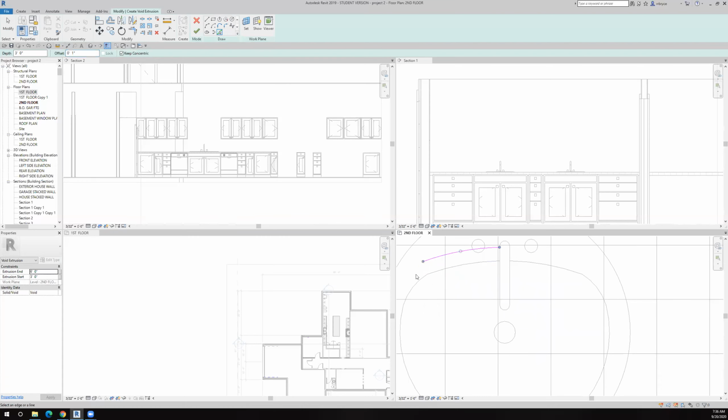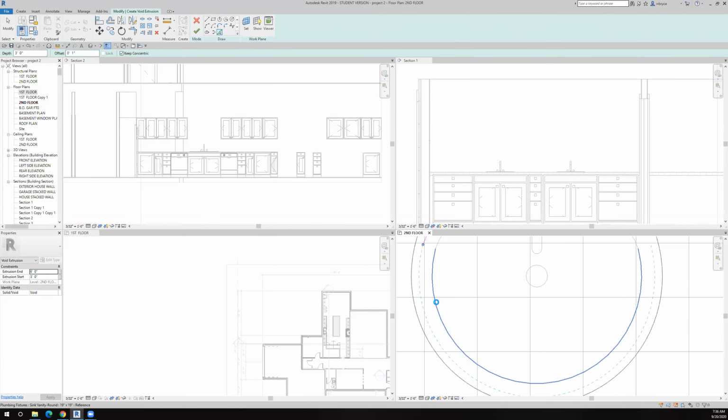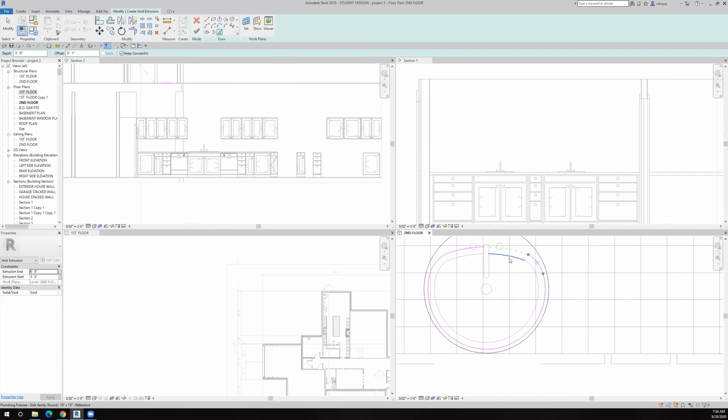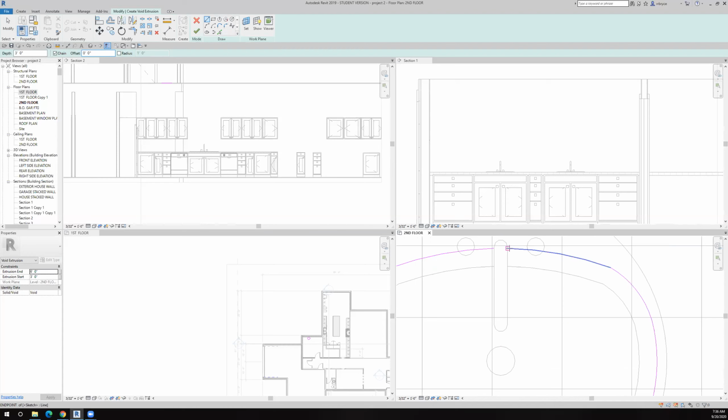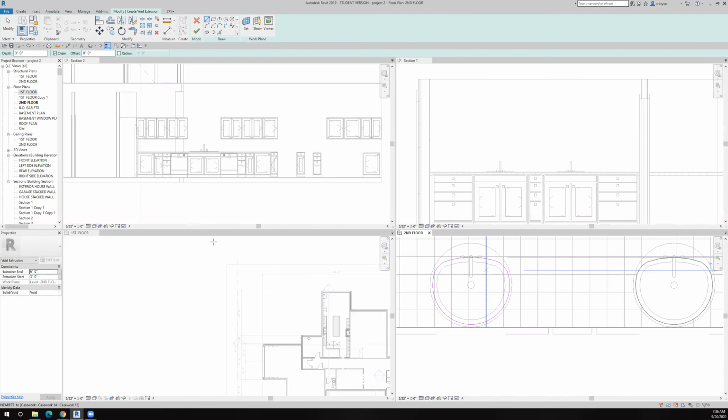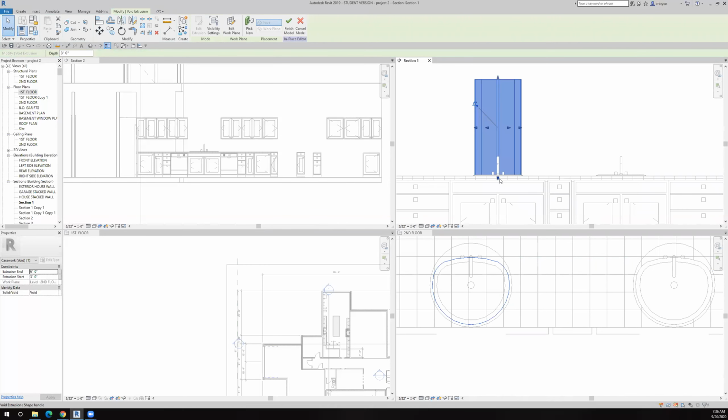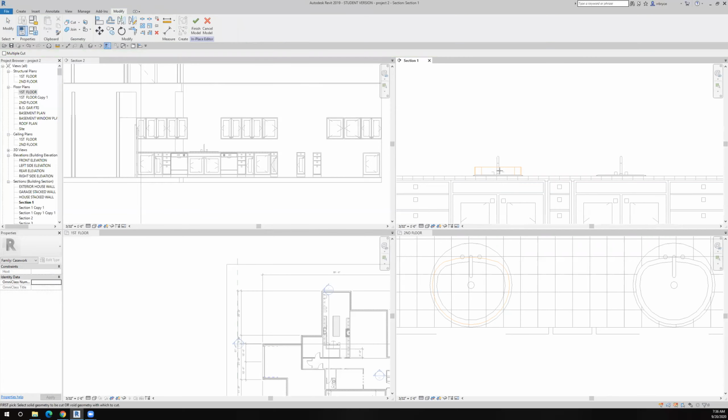Come over here. Grab all of these, draw a line without an offset, because I just want to connect these two, this line and this line. Okay, and again, look at it, it's got the wrong, let's accept that and watch what happens. Now you can see it, that's the actual void extrusion. I need to actually have it extend into the countertop because I want to cut the countertop, and then I'll say cut, and it's not letting me cut it. What would that be?